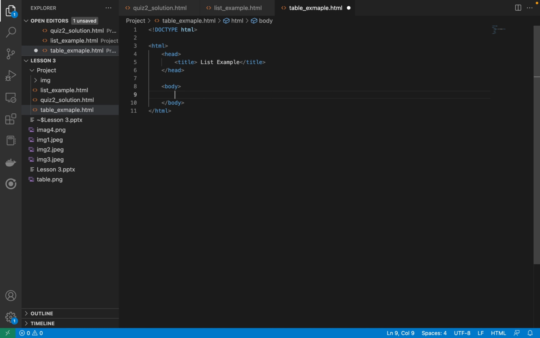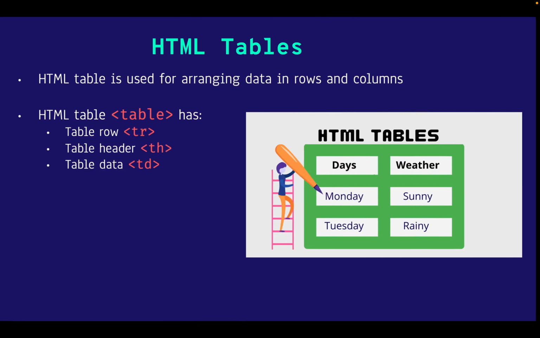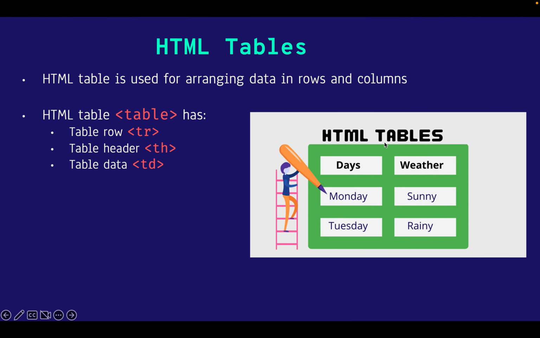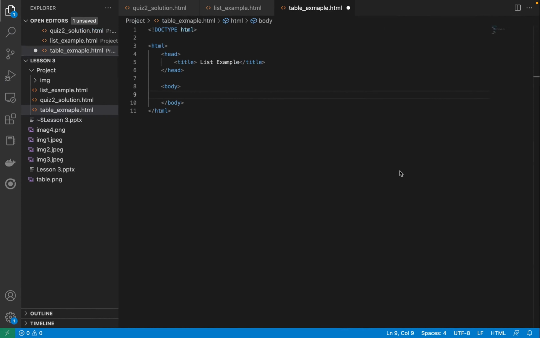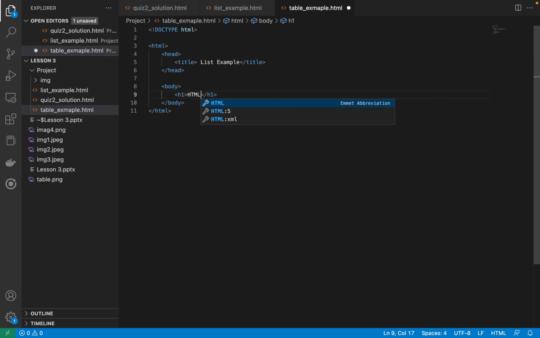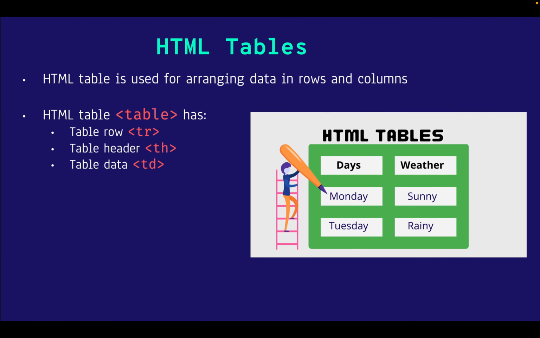So now, remember the first thing that they put in here is HTML table, so we can use our h1 for this, right? So we just do h1, we call it HTML tables, simple, right?